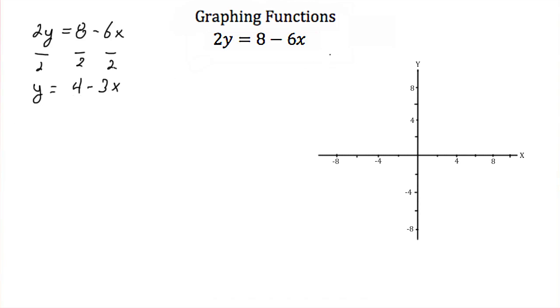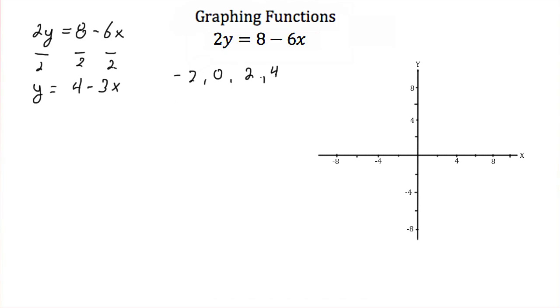Now in this problem we're not given a domain. So our domain consists of all real numbers, or any x value on this x-axis. We're still going to pick points and plot them to see what this graph looks like. And since it contains all real numbers as our domain, we can choose any point we wish. Let's pick points that are easy to solve for though. So let's choose negative 2, 0, 2, and 4.